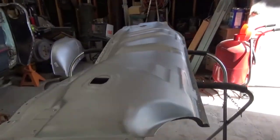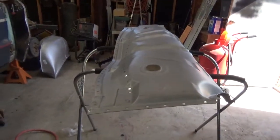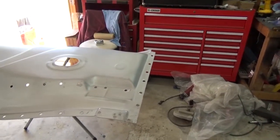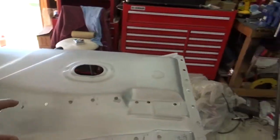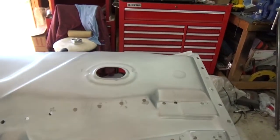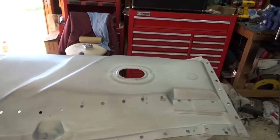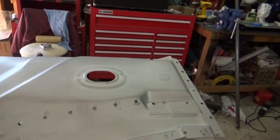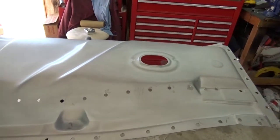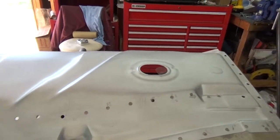So let me clean up my table bench over here, which is a mess, and I'll mix up some epoxy primer and get ready to shoot the bottom of this pan. It's probably more waste of time and money, but right here is where the bottom of the brace is, and this pan is already considered a weld-through primer, and it's supposed to provide some rust protection. And also when you're welding between the two steels, it's already got a weld-through primer. But since I'm doing it myself, I'd like to get epoxy under this brace just for extra protection.